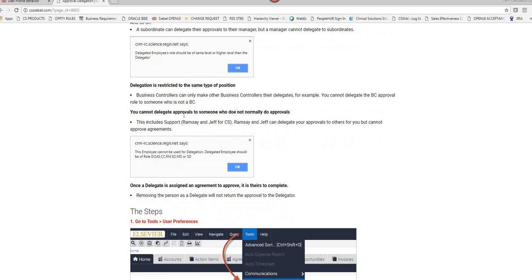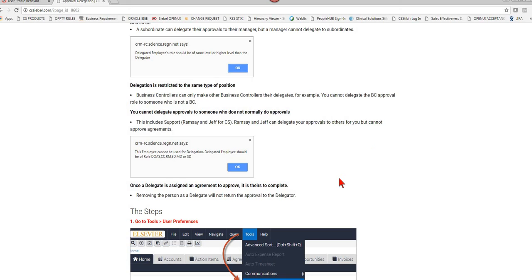In general, anyone who doesn't normally do approvals, you can't make them a delegate. And that includes Ramsey and myself, Jeff. So our days of someone saying, hey, can you do approvals for me are gone now. What we can do, though, is that we can assign approvals to others for someone. But I think for business continuity and to just keep confusion down, a person should make sure they connect with their delegate and clear it with them that, I'm going to be gone next week. Will you be around to do this for me, so that we don't end up with chaos and craziness?